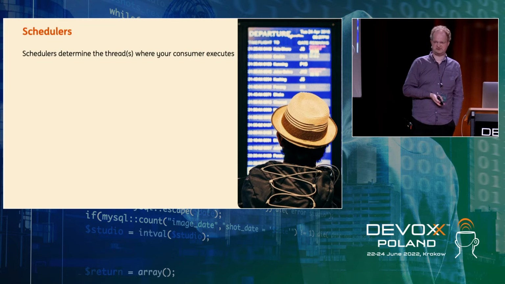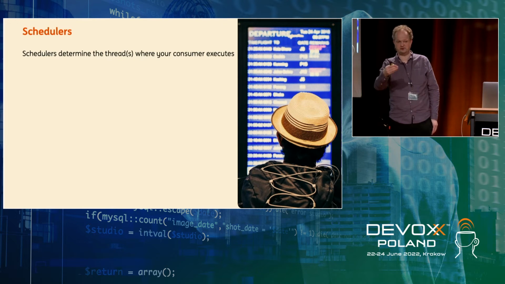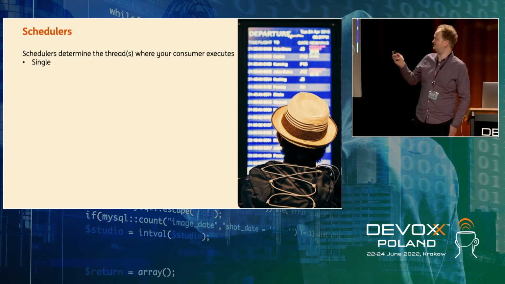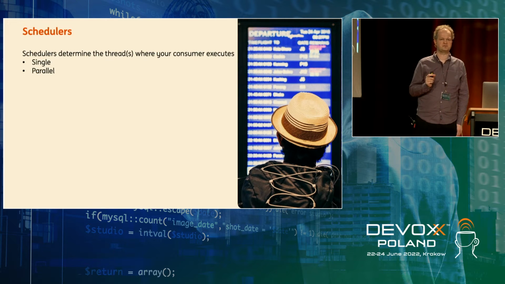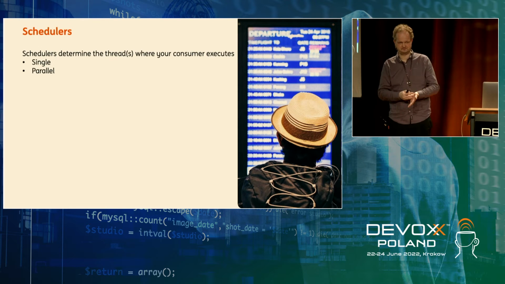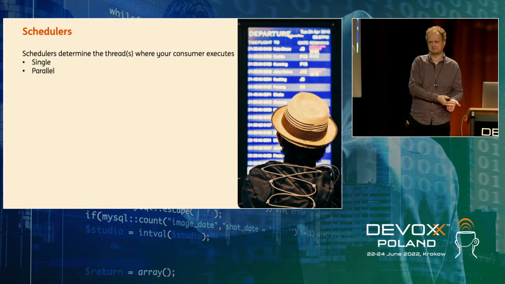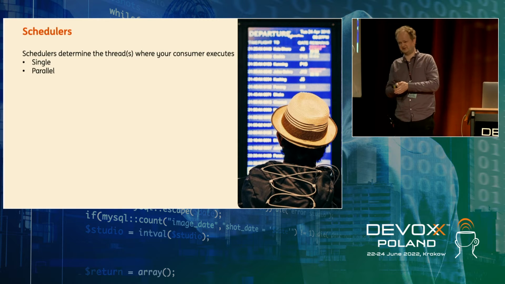Along with that, we also have schedulers, which is a way of determining which threading model you will use. So are you using your current thread, or do you want 10 threads to work on? The easiest one is single. It's just one new thread, make one for me, and I will start working on it. There's parallel, which we usually use for short calculations. So if you just do calculations, give it back to me, then parallel is fine. And that has to do with parallel maximizing threads to the amount of CPUs in your machine. We did have an issue with this because our laptops are quite fast. They have a lot of threads physically. And one of our test environments only had 2 CPUs in it.